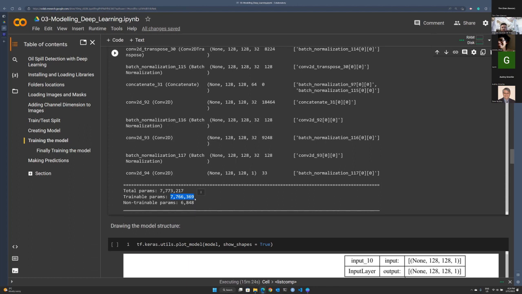If you remember from machine learning, if you train a linear regression, the number of weights is just the number of features plus a bias. Here, we have 7 million to train for. So that's why it's very costly. And this is just for one image, okay? We're going to be doing that for 11,000 images. So that's why it takes too long.